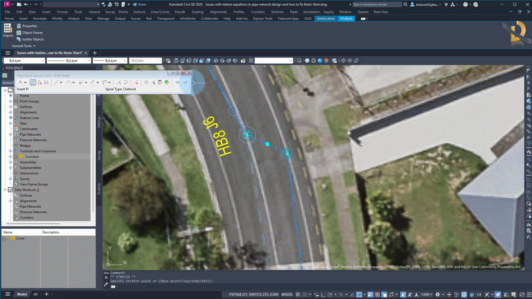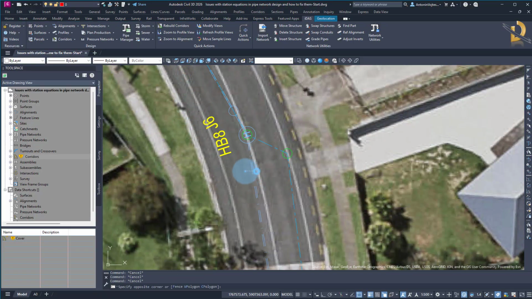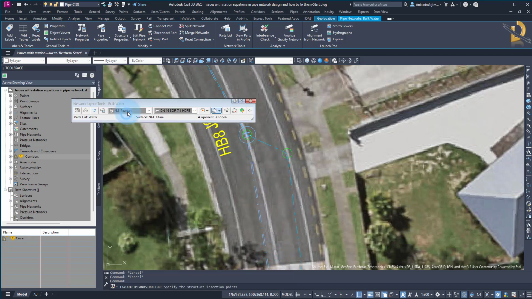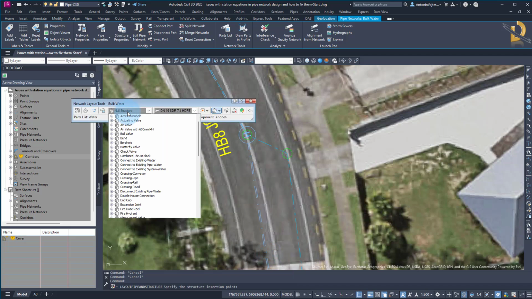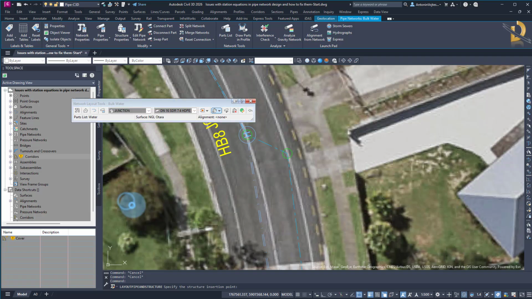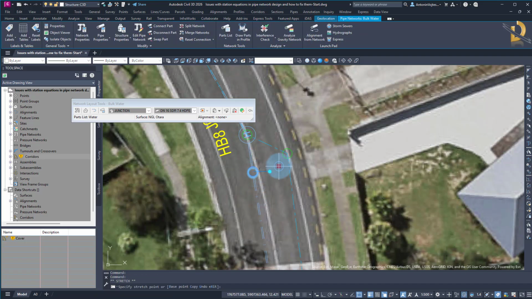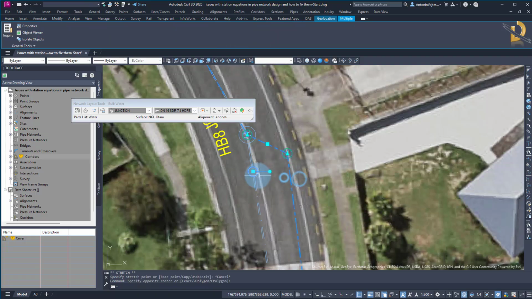And then I need to insert a structure here. So I'm going to select the pipe network, then go to Edit Network. And in the structure tab, since I don't know whether it is only a horizontal bend or a combined bend, I will use a junction, and later on I can rename it as needed. But then I go to use a structure only. I will insert it. I will break the pipe. Then I will select the structure and move it to the PI. So let me do it like that.